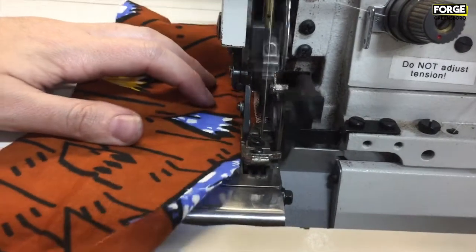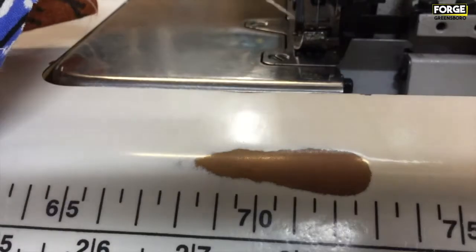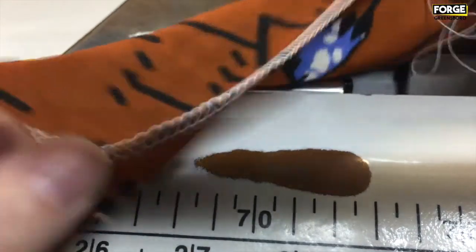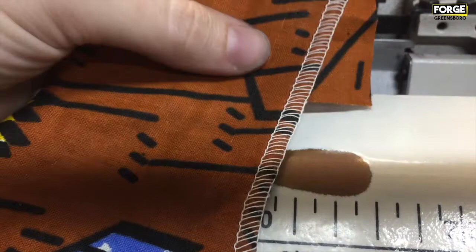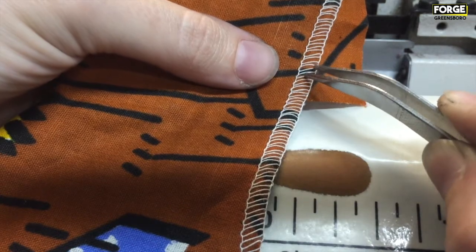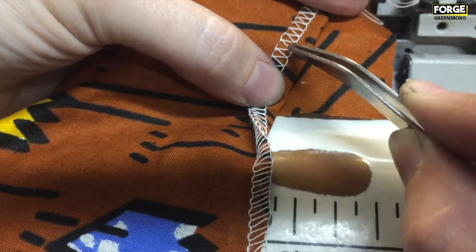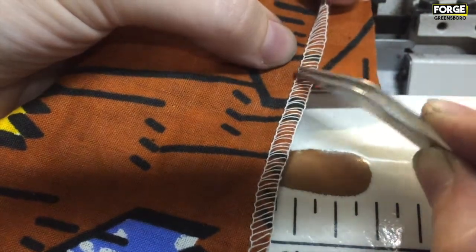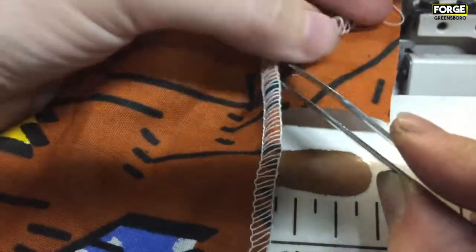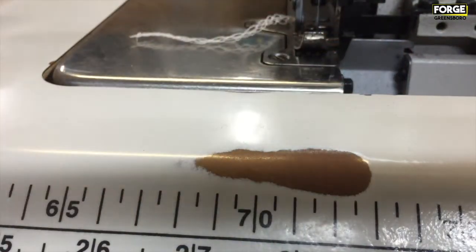Now let's inspect it. So we're gonna sew off, and then I need my snips, and let's look. We did it, okay. So this here, that's going like this, that's the upper looper. That one only had what, one or two guides? And then this was the beast back here, the lower looper, and it had the three guides. And then the needle kind of catches the loop. See how it stitches down and it catches the loop front to back? What a fabulous machine. How do you think they invented it? Who knows? So there you have it.